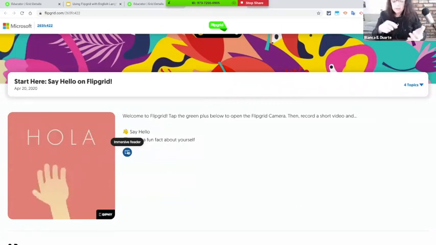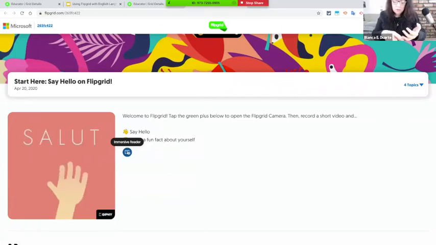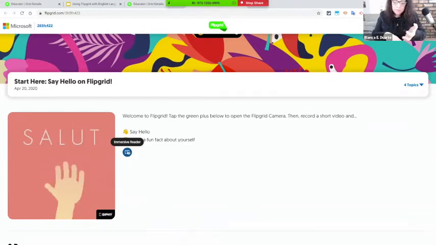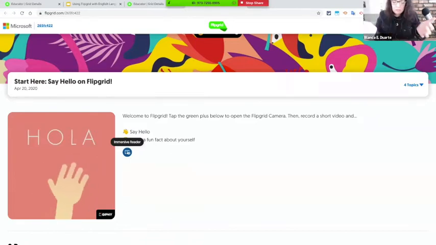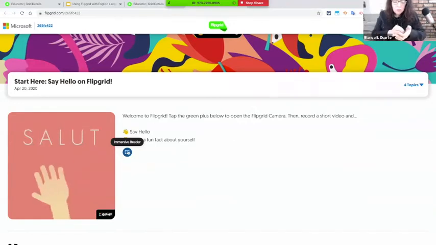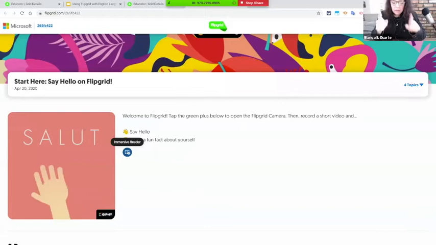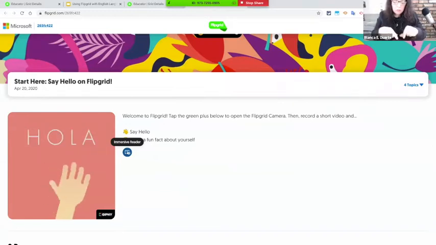I believe Immersive Reader is in Nearpod, it's definitely in all your Microsoft tools, and it's also in Buncee and Pear Deck. Pay particular attention when you're using those tools, because sometimes you don't see the Immersive Reader feature. Sometimes it's something you have to turn on. But I'm going to click on the button and show you what it does.